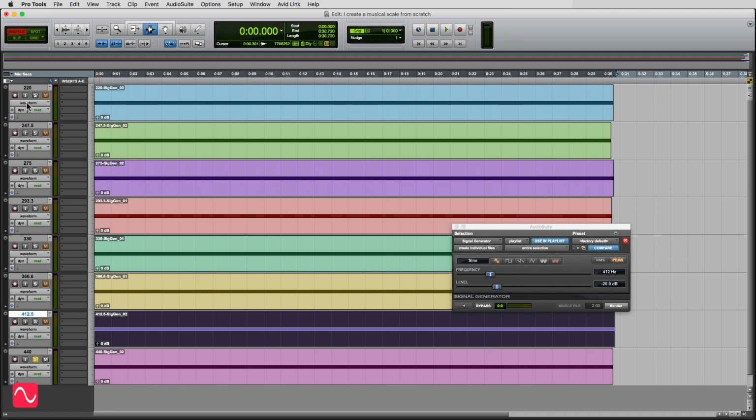We can go a little bit further with this. So let's do this. Let's make a chord. So we'll make a chord of A major. So we need that one. We need the fifth. And we need the third to go in the middle there. Lovely. And we can add the top octave as well. Nice.